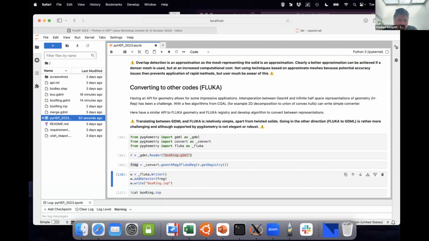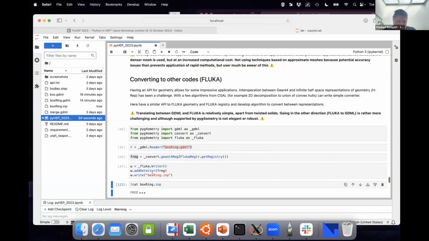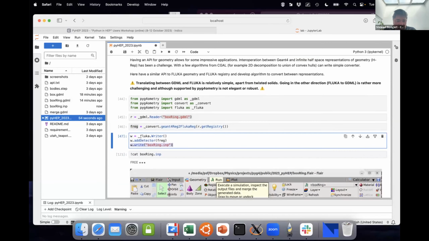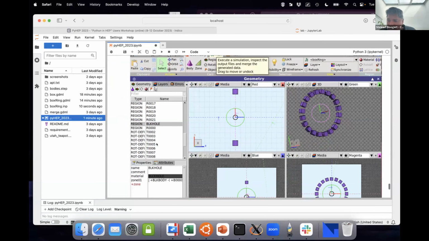And so there's a FLUKA registry, and that can be written to a FLUKA file, with a very similar API. The FLUKA submodule has a writer that you add a detector to, and then you can just write that. And then here, this is Flair, which is a FLUKA front end GUI for doing geometry.